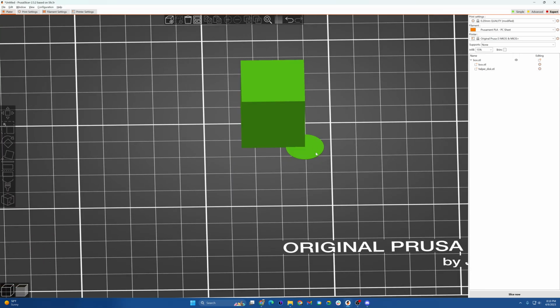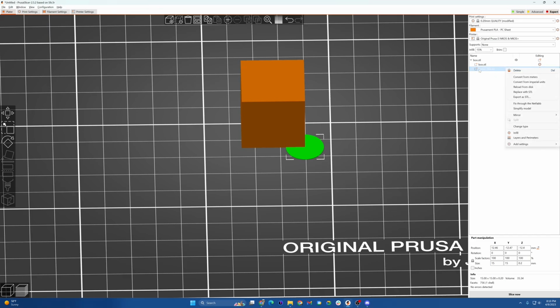Second thing that you're going to want to make sure is this helper disk.stl has to be reordered to be higher than the original object that you have. So you're going to want to go over into the tree on the right, left click on it to highlight it, and then drag that object up so that it drops on top of the original object that you had. You'll see that the order has now reversed and the helper disk is above the box in this hierarchy.